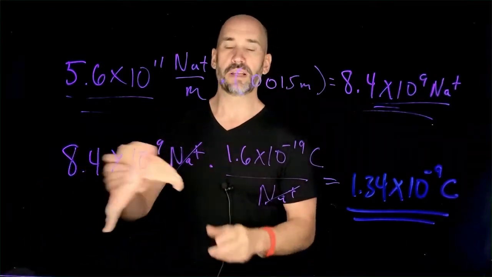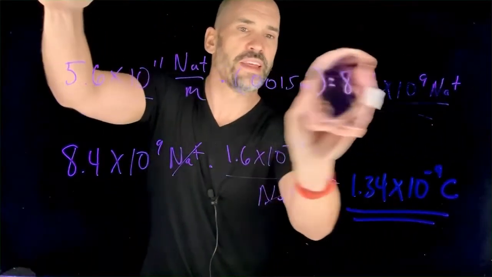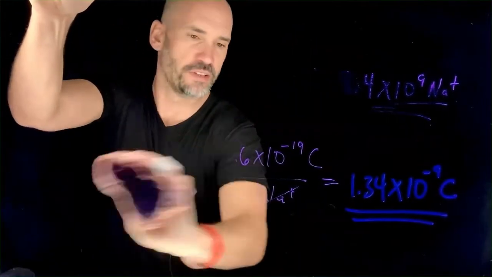This brings up an interesting question. Normally, when we think of a unit, we think of one of that unit being a relatively small thing, right? Like 1 centimeter per second is relatively small. 1 pound is relatively small, right? How big really is a coulomb? Is a coulomb a big unit or a small unit? Let's answer the question, how many electrons would there be in a 1 coulomb bag of charge?